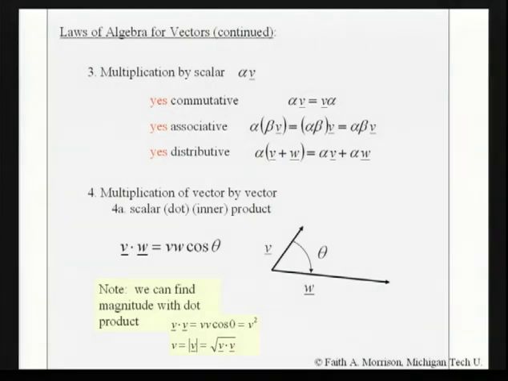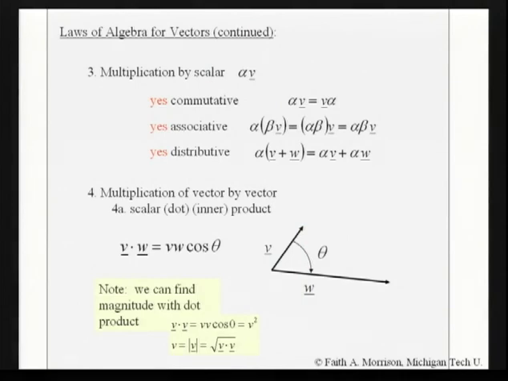Now the scalar product of two vectors is the dot product. Again, I know you know this already. You learned about it first as VW cos theta, or as the projection of one vector onto the other. I know I learned it that way. If you dot this vector, you get the projection of the vector in the direction of the other one.